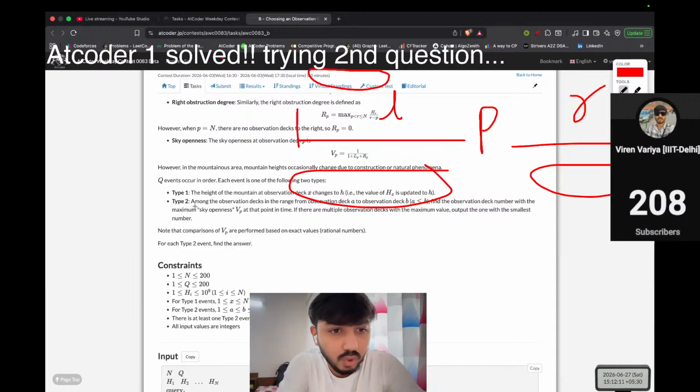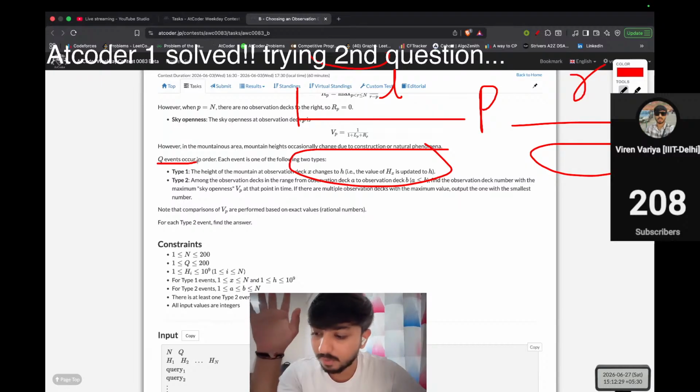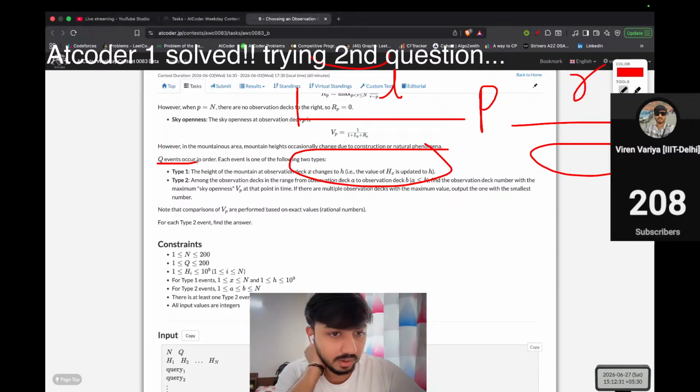Q events occur in order, and each event is one of two types. One is maybe a natural disaster, second is maybe human construction work. I'm guessing that. Let's see what the types are.